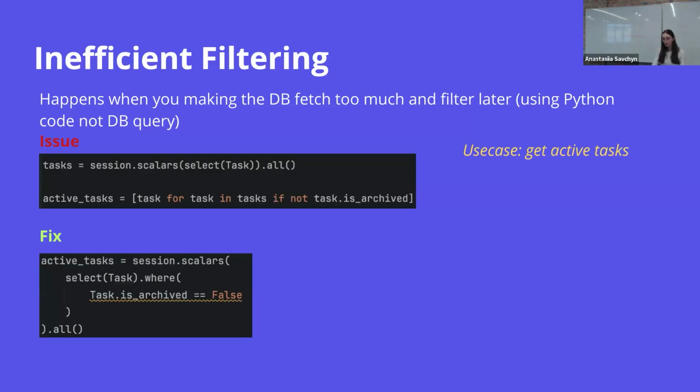And also, just from the software design side, filtering something in Python when you can do that in the database is like one more code block or one more function. Why do you need that? You don't need that. So it's better to do it on the database level. It will be faster and better.